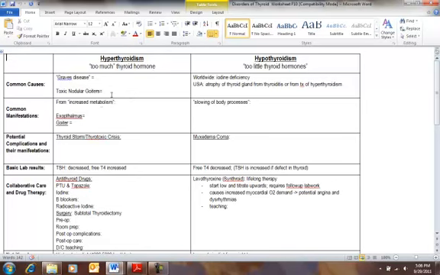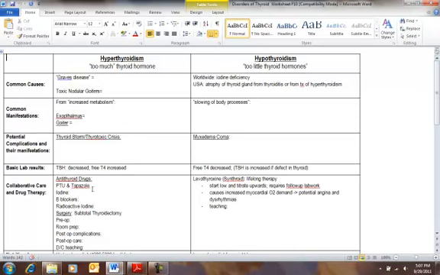Other common symptoms you see with hyperthyroidism is goiter, and sometimes these can get so large it affects the airway. You might also see exophthalmos, the change in the eyes. And anyone that has hyperthyroidism is at risk for thyroid storm. So be aware of the symptoms of thyroid storm, and these symptoms you would want to report immediately to the healthcare provider.